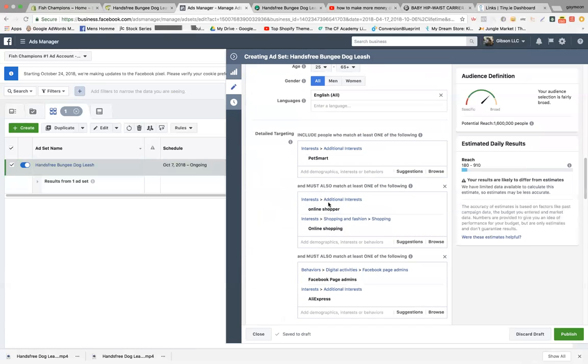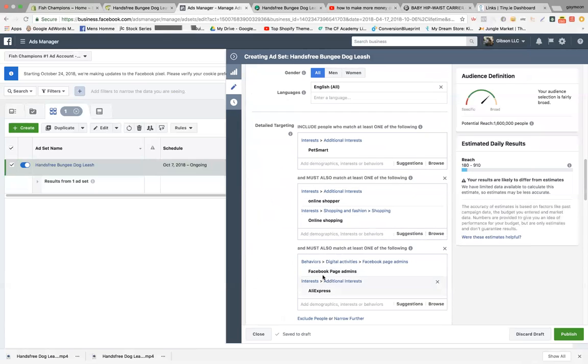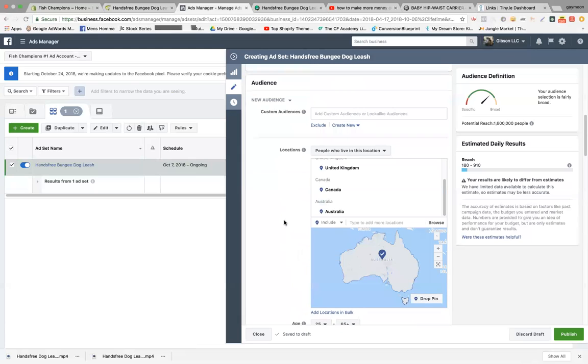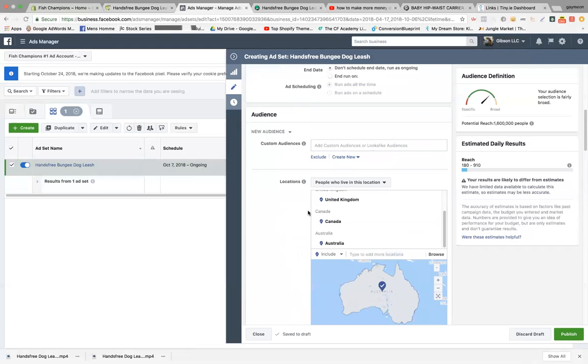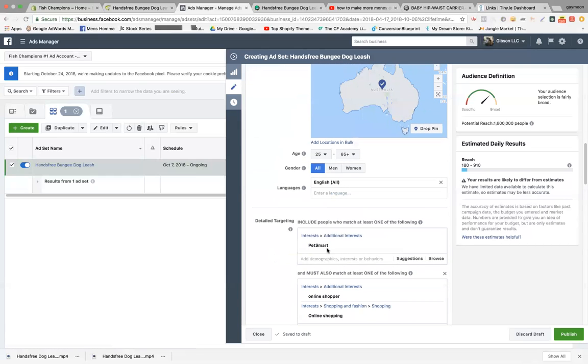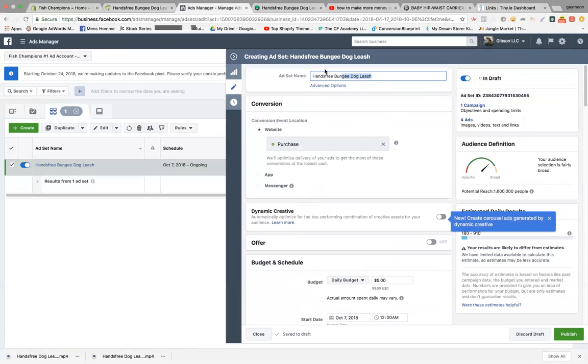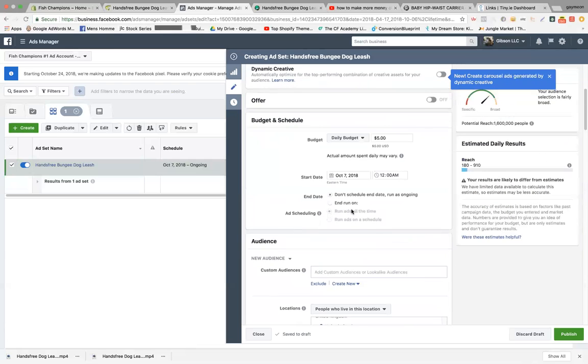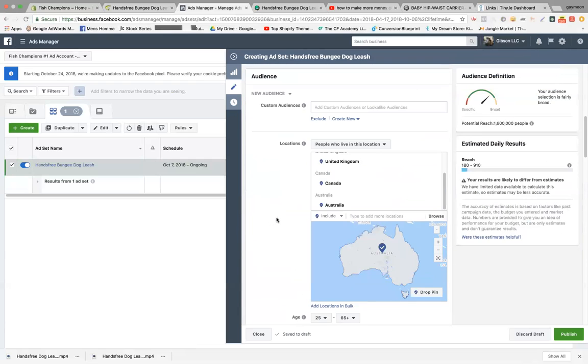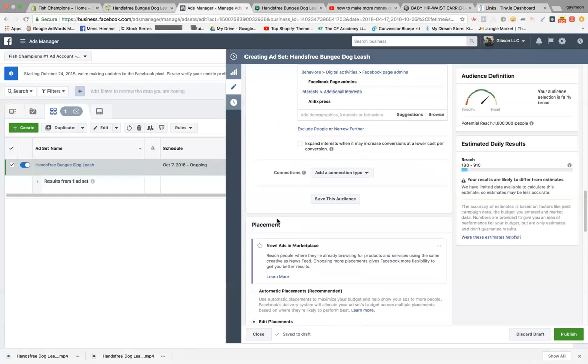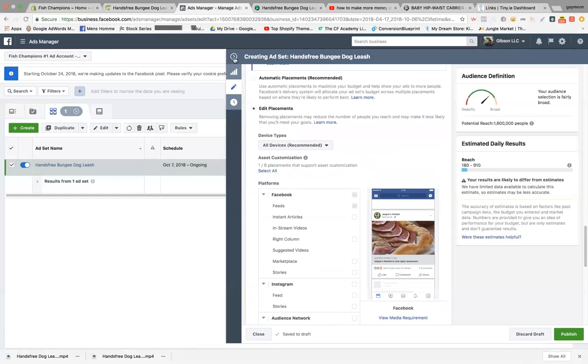Again, we have large interest, narrow with online shopper, online shopping, and then exclude Facebook page admins and AliExpress. Perfect. So this comes up to 1.6 million. So you want to always have good practices so that once you have a lot of interest, you want to quickly look and know what's in each interest. So this one is associated with PetSmart, and it's 1.6 million. So as a good practice, I normally have it written up there. So that's awesome. All right, perfect.